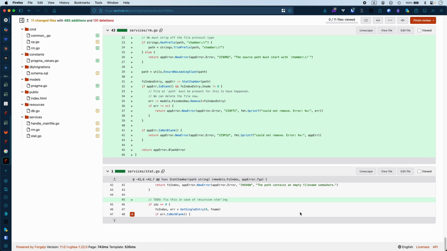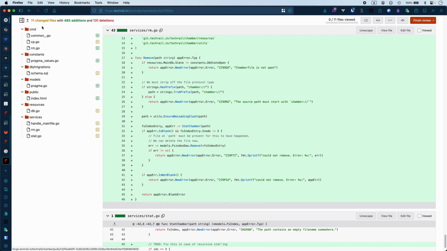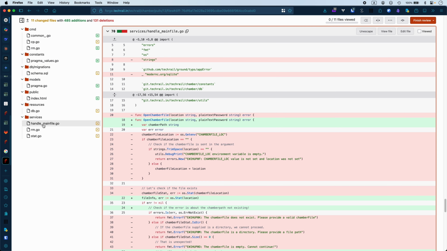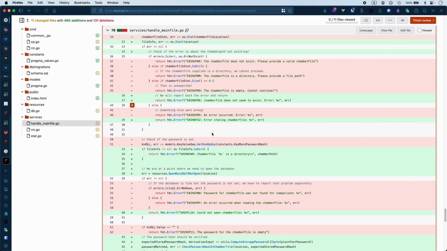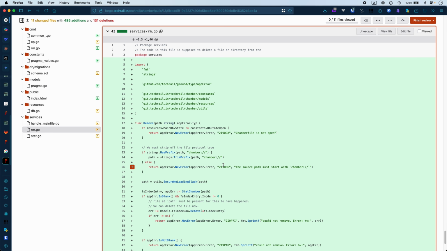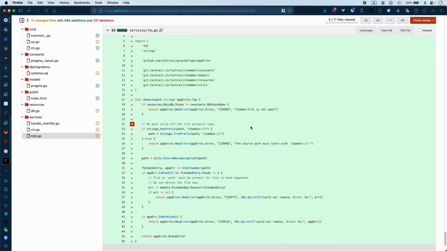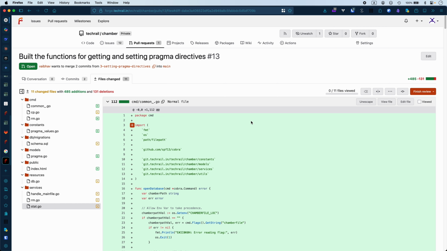Oh wow. Okay, that's weird. After rendering this, I got the other one. So common pragma values, we have got, yes, all that we wanted. And the main file has got changes, yes. RM was created, stat should have gotten the to do, yes. So it looks good. We just tested most of the behavior, it is also working.